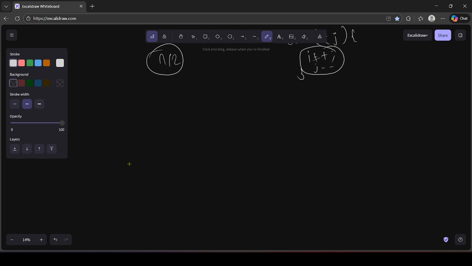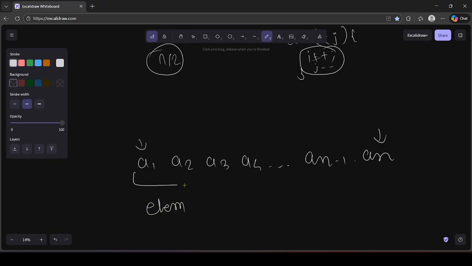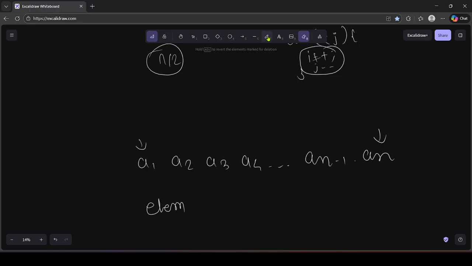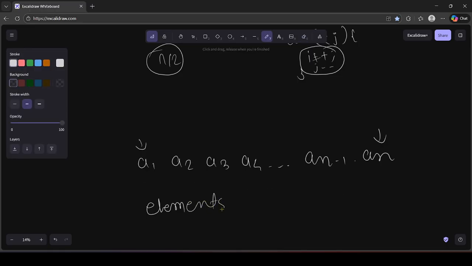Let's see what happens. a n minus 1, then a n. Now if I was previously here, then j was previously here. How many elements are present in the array between this whole range? It is of course n, right? Initially, the total elements present were n.